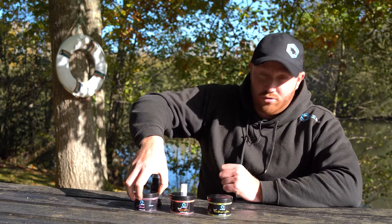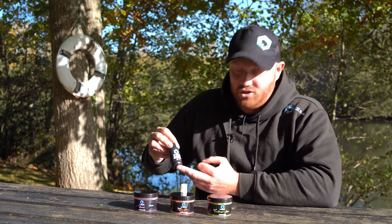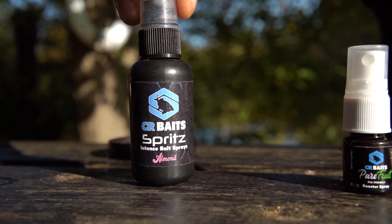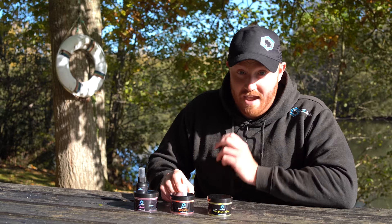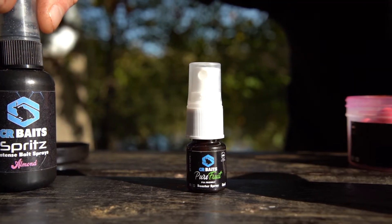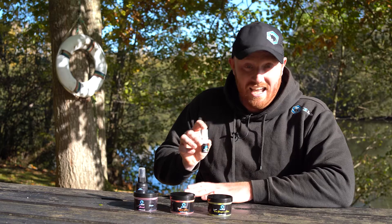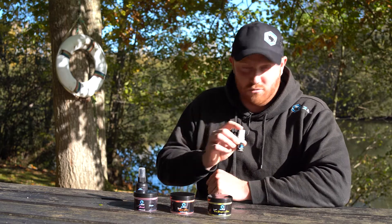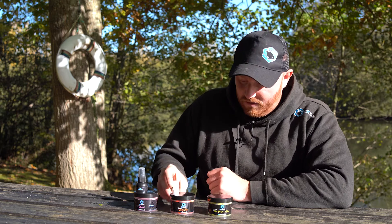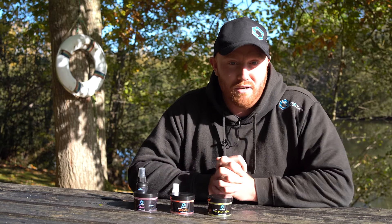To boost these in winter, there's nothing wrong with a little bit of Pimp Edge. I use the matching Spritz to go with the hook baits, and also what I've been using very recently is the Pure Fruit — be careful with this one, it doesn't take a lot of flavoring. Literally one drop in the hook bait is enough to coat them; you don't want to overdo it as it's very powerful. So that's my three favorite hook baits for winter — give them a try and hopefully your catch rate will improve.